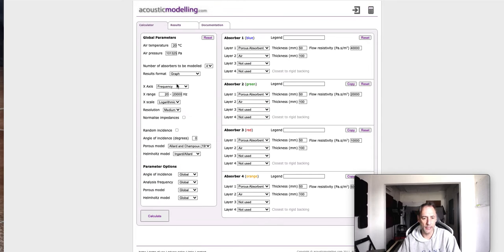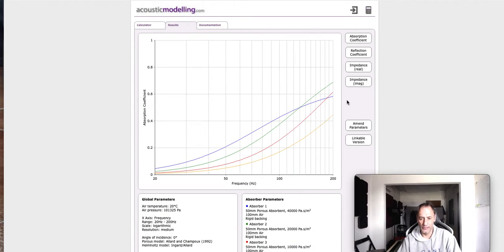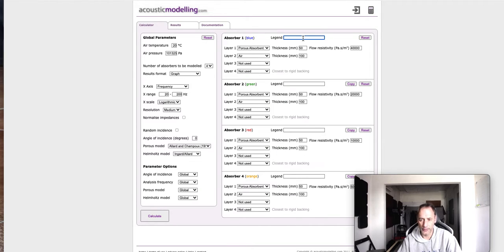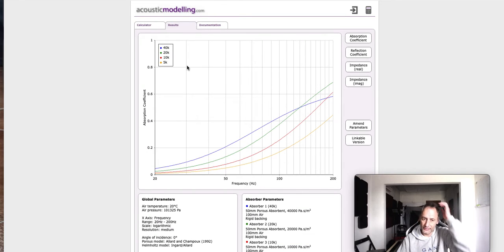We can change the frequency over here. So let's change it to 200 hertz, just to see. And let's put some legend over here, 40K, just for us to understand. Okay, so this is our prediction, but for low frequency. So this is good for bass trapping.